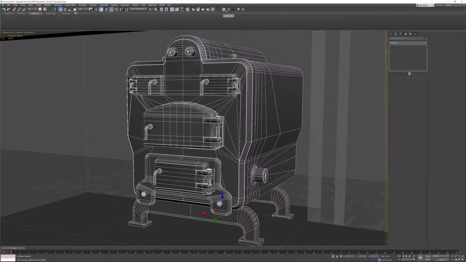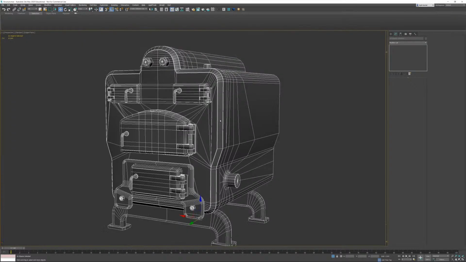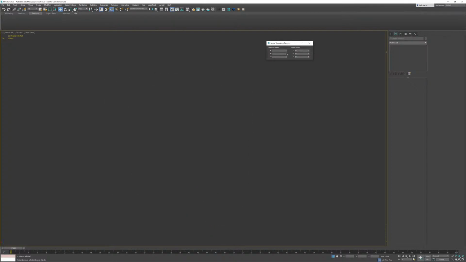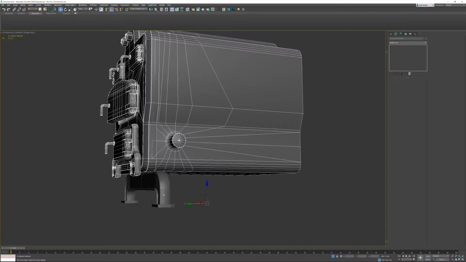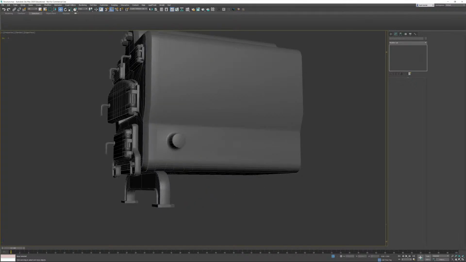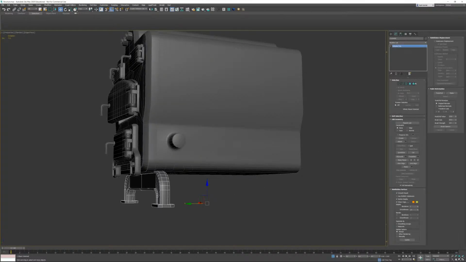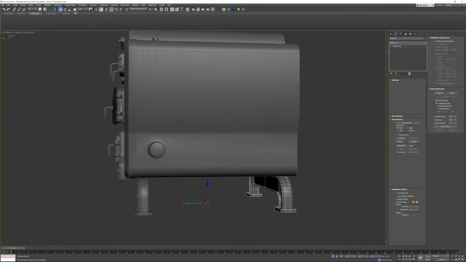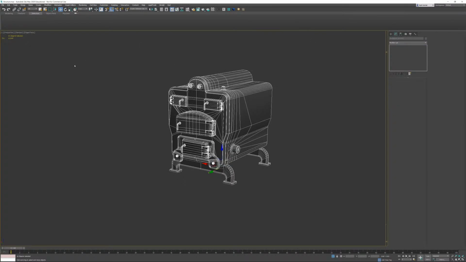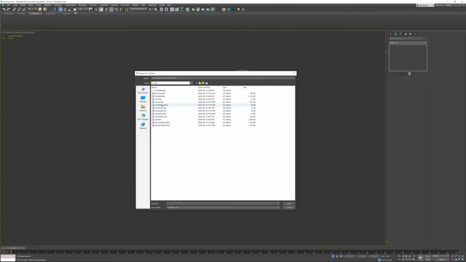It's the right size. Let's move it to the origin. Oop, that's going to break the back legs. I'm going to move the back legs by element. Back here. There. Okay. So now I can export this thing, now that it's the right scale.